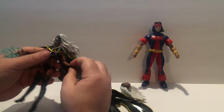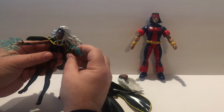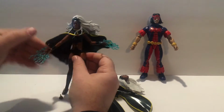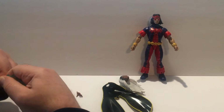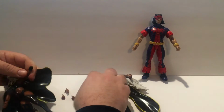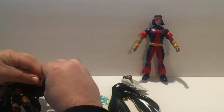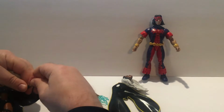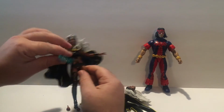Arms are on a ball joint. I guess this is some kind of ball hinge joint you could describe it as, but standard. This should just pop out, and it does. And then this will be a peg that you just kind of fit in. And then this also has articulation in the hand. Same can be done here.